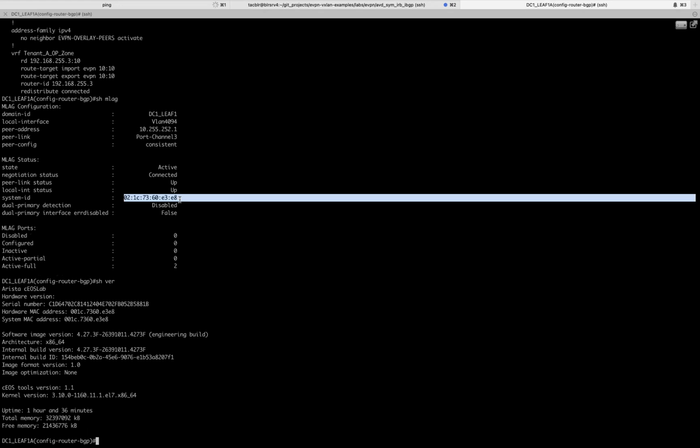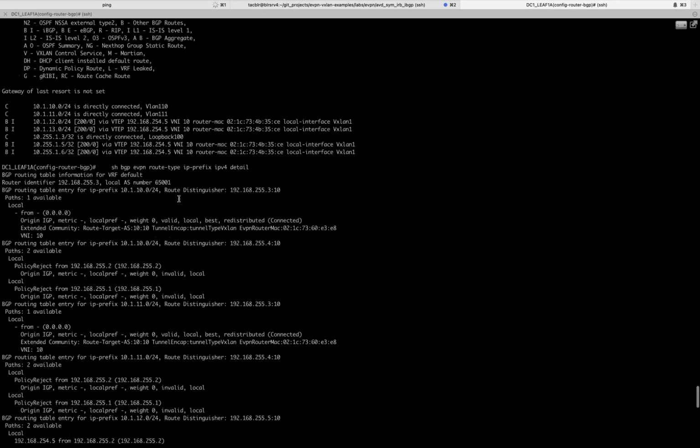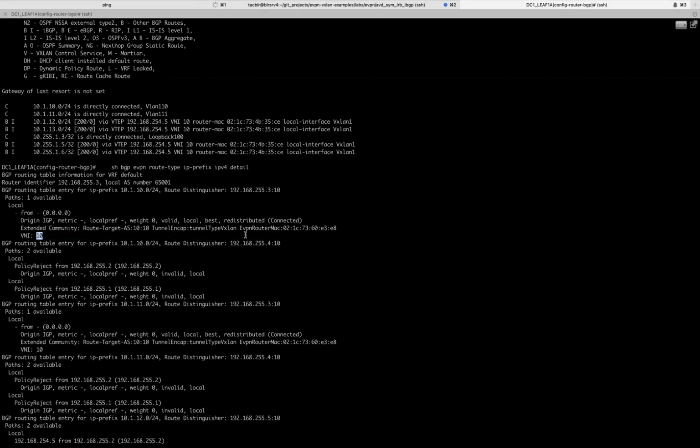So we are advertising this MAC in the update as the EVPN router MAC, and the VNI is 10. This is the VRF to VNI mapping.